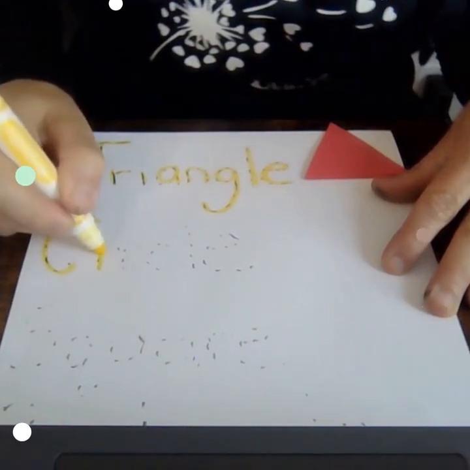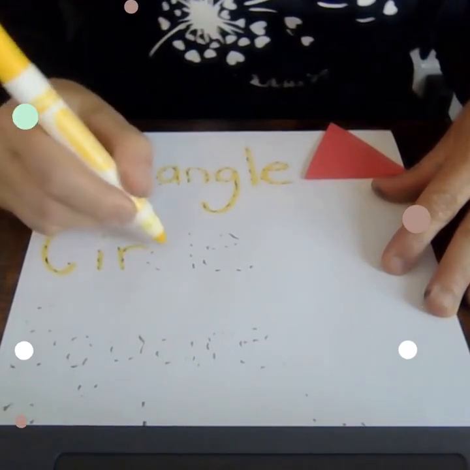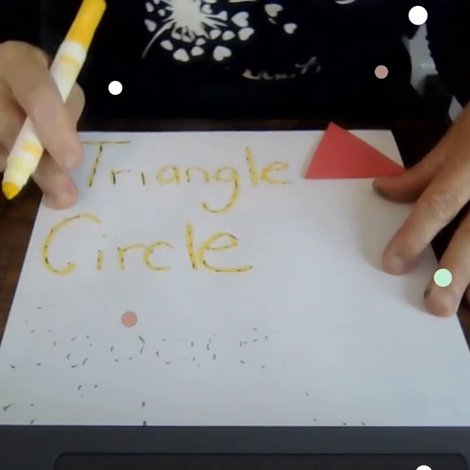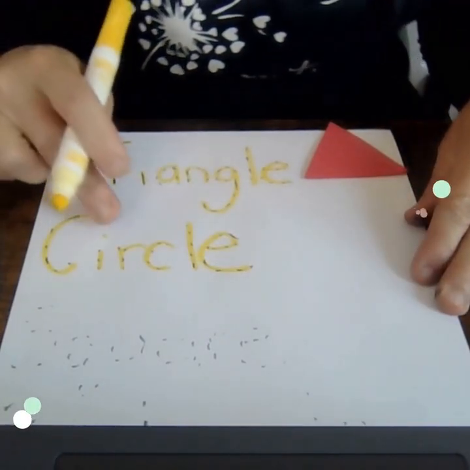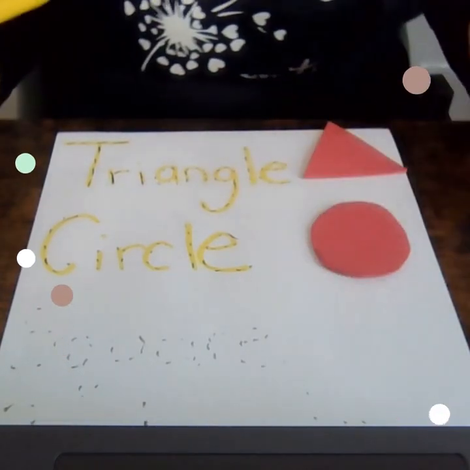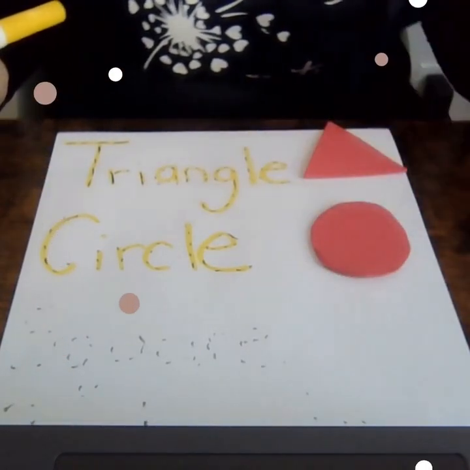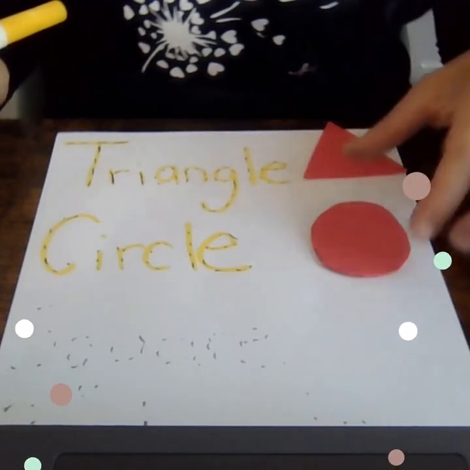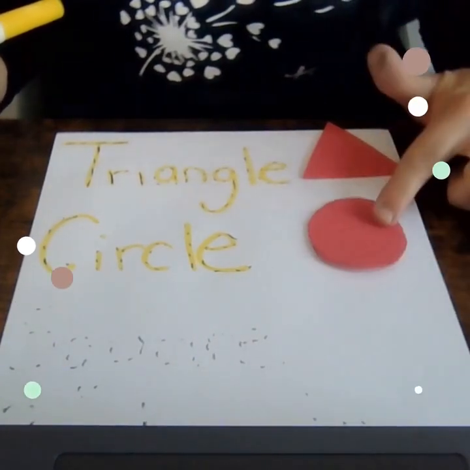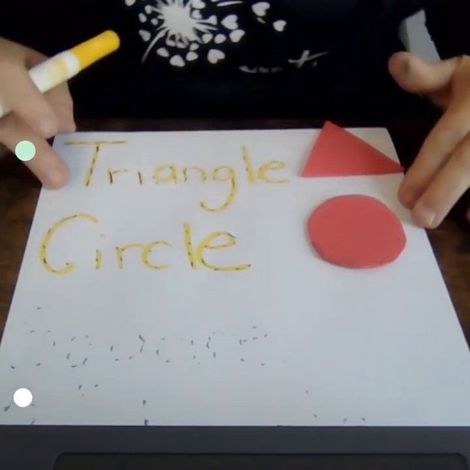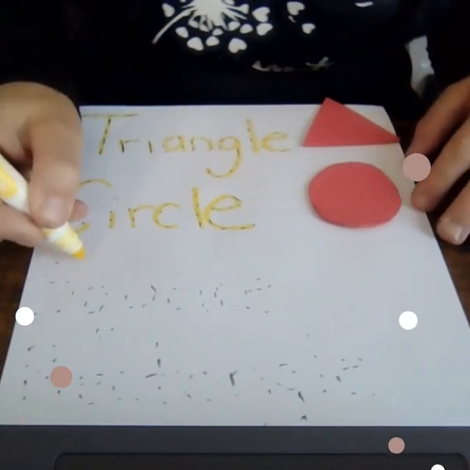C, O. Now this was that silent C. Circle. Oh, I know which one a circle is. It's round. It reminds me of donuts. If you're in Canada, it reminds me of Timbits. It reminds me of the wheels on my truck. Circle and I, we know each other very well. Now let's see the next one.